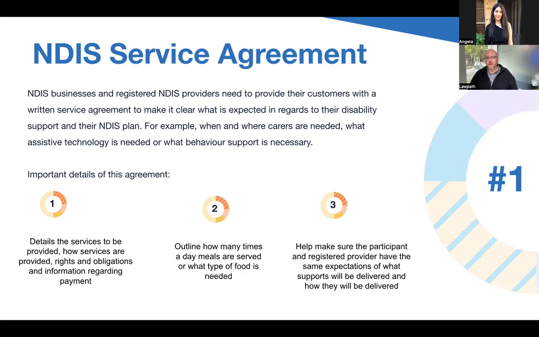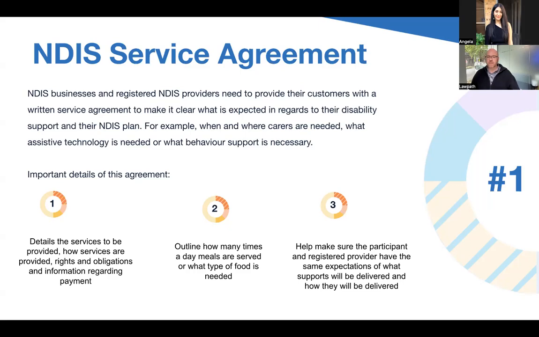You confirm the plan hasn't changed. You confirm it is current. You confirm there's sufficient funding for us. You confirm that you'll be processing our payments within X amount of days. And if they agree to all those, and then you go and provide the services and find out that at the time they made those representations they weren't true, then you can sue the coordinator for the money that you're out of pocket for based on misleading and deceptive conduct.